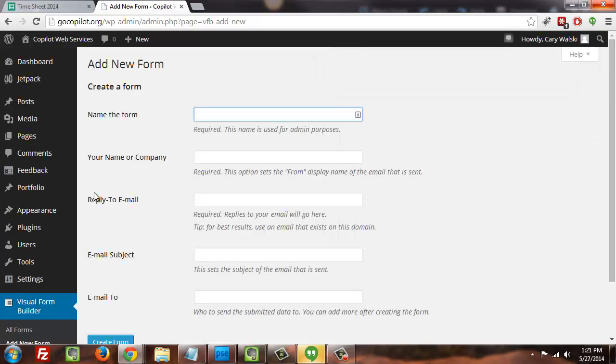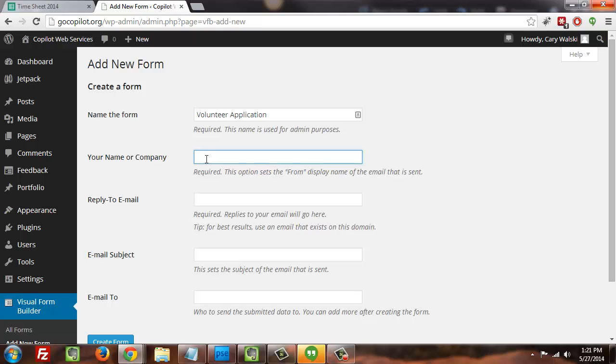All right, once that's loaded, you are led to a page where you can add some of the meta information, if you want to call it, for the form. So the first one is the name of the form, which your website visitors actually won't see. So just use a label that will make sense to you. So we're going to just say volunteer application.